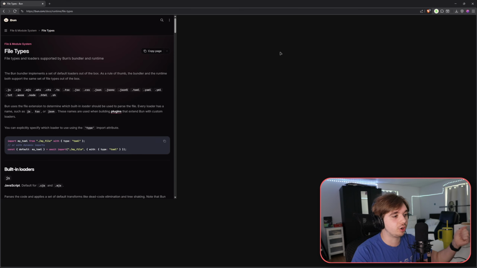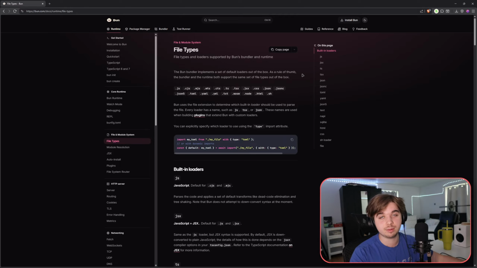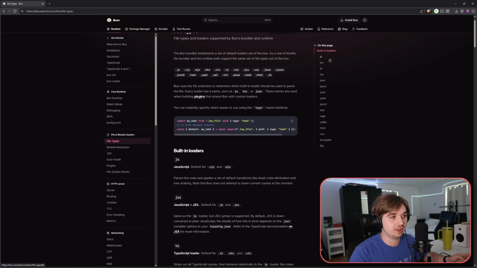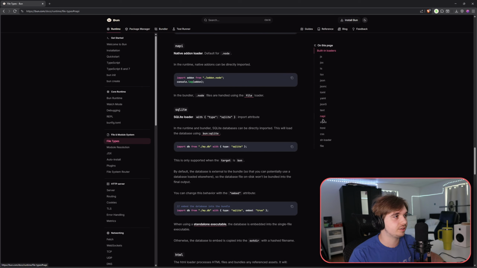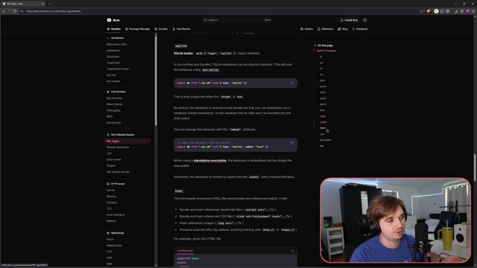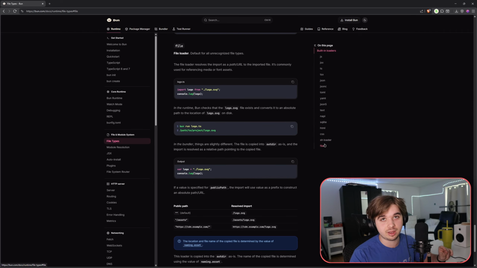I do want to show you guys all the different kinds of file types you can import. There's so many of them, so I just figured I would do JSON and YAML for this video, but some other ones, you can do TOML. You can just do straight text. You can even do SQLite or things like HTML. You can basically open any file natively in Bun, which I think is amazing.